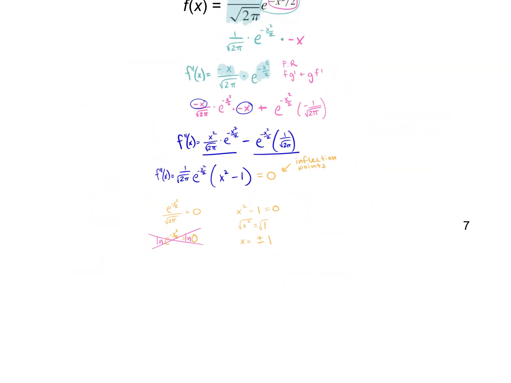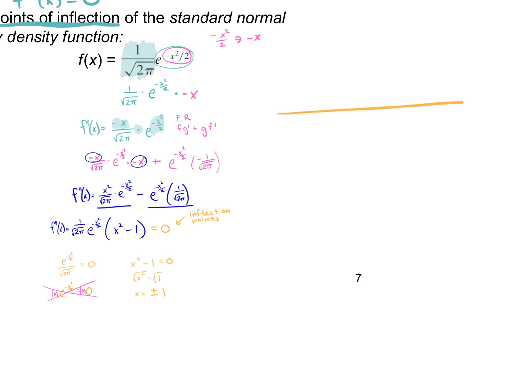So we've got two values here that we need to test. So I've got negative 1 and positive 1. We have negative infinity to negative 1, and negative 1 to 1, and 1 to infinity. What am I plugging in when I test my values? What am I going to plug the values into to see where my inflection changes? Do we plug it into the first derivative or the second derivative? Second derivative. Perfect. So we're doing the second derivative test to see where our inflection is going to change.